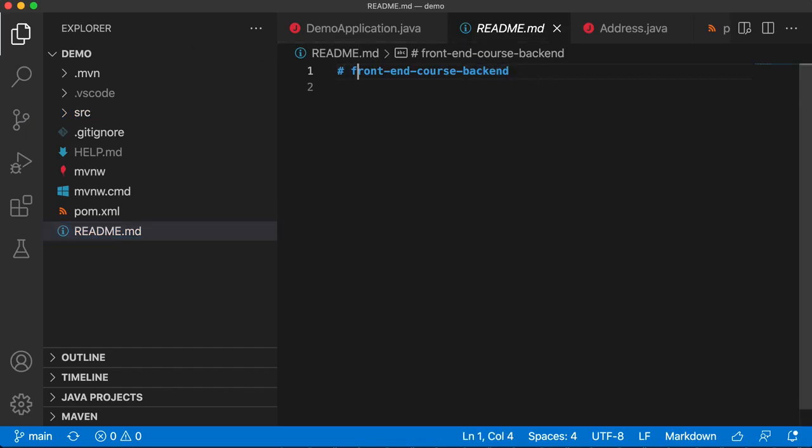So front end, back end. Let's change this. Front end is two words, I think, on this one. So front end, course, back end. Okay, and then I'm modifying a file just to show you how to push changes up. All right, so this is the back end, front end course.